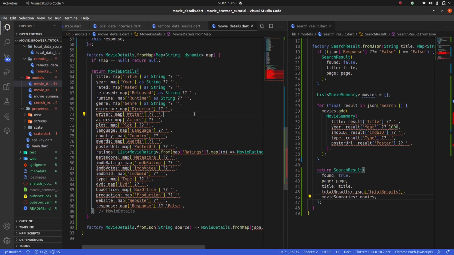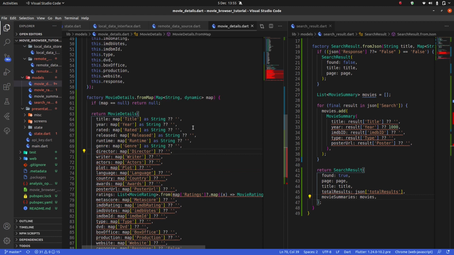Notice that now that I've done this, it's telling me that the argument type dynamic can't be assigned to the parameter type string. The other thing I didn't mention is notice this is coming back as an actual error, not just a warning. The reason for this is because, as I mentioned, Dart cannot infer the types, and sometimes that's fine, many times that's fine.